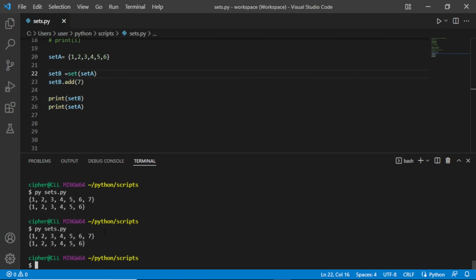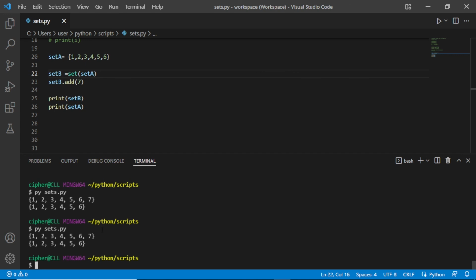The last thing I want to show you is called a frozen set. This is also a collection data type. It is an immutable version of a normal set. We know that sets are mutable, but a frozen set is an immutable version of a normal set.